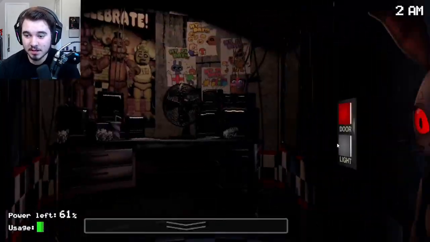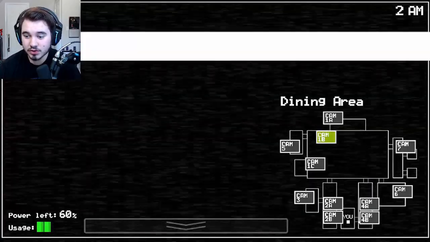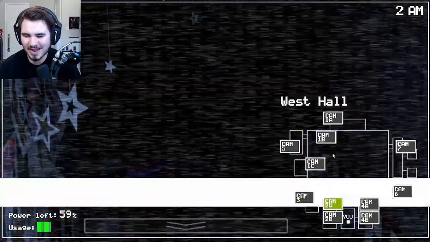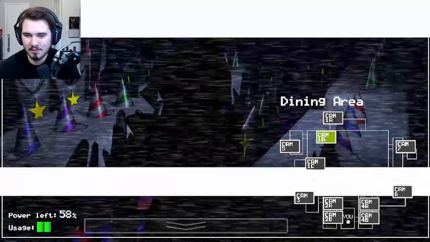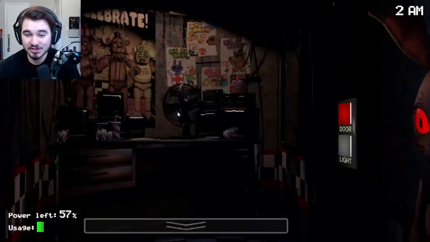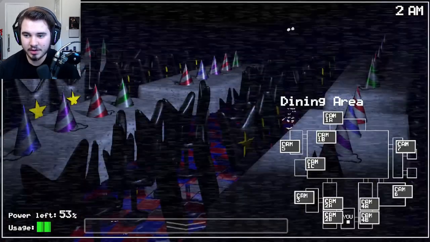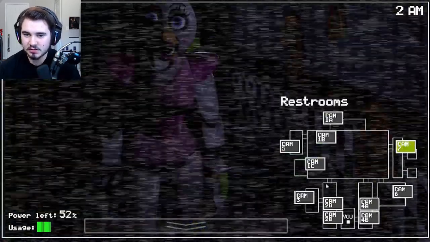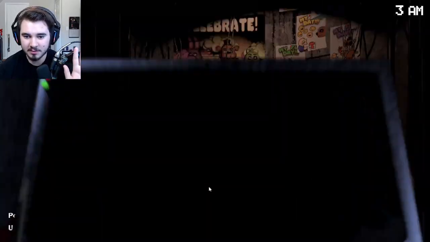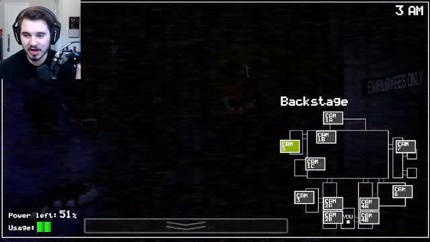Ooh, okay, Chica. And Freddy's also on the move. Is Chica in the corner? No, she's in the... Why are you back in the dining room? Okay, I'm not going to question it. Oh, Monty's coming up. You can see his silhouette in the hallway. Okay, Chica's moved. Okay, she's in the restrooms. That's fine. Keep your privacy, Chica. You do you in there.